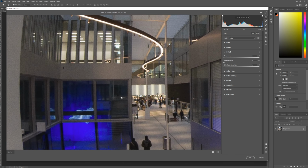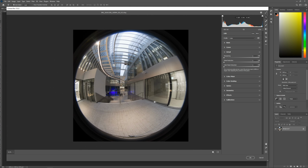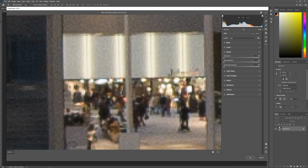So as I mentioned before, I guess the best case scenario for this type of camera with that resolution, 5.7K, is that you're inside somewhere where it's bright, so you don't have any noise, and all the details are 5 meters away from the camera, so you don't have details far away which are just becoming a pixel mess.